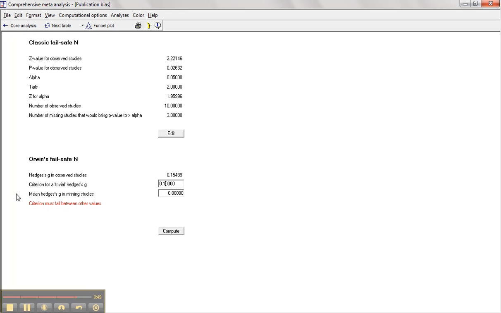And we're saying that in the missing studies that are out there, if their mean Hedges G value was zero, so there was no effect found, how many studies would we have to find that didn't have any effect, treatment was not showing any effect, in order to bring our Hedges G value down to 0.10 is what we're looking at. We're going to go ahead and click on Compute. And with that, we'd only need to find six more studies to bring our Hedges G value down to 0.10. So if there are out there in somebody's file drawer six studies that found no effect, we'd already have a non-statistically significant result, or things would be going poorly.